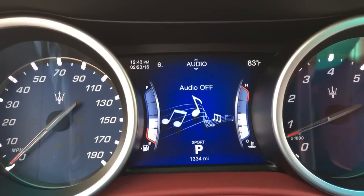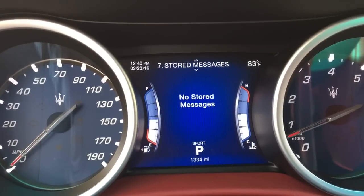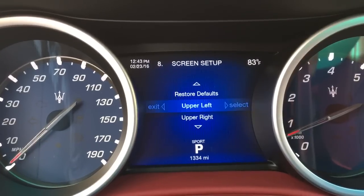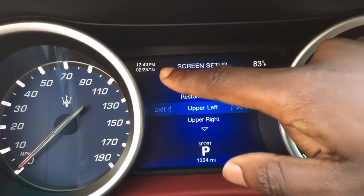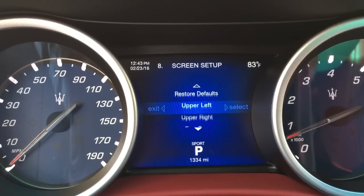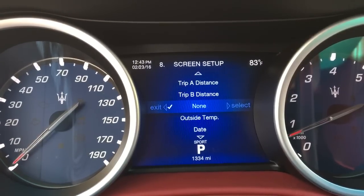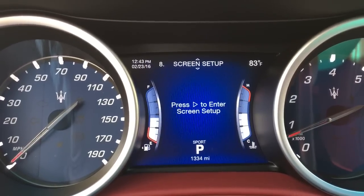Also, your audio there, your stored messages — I don't message anything on my car like that, I just use my phone. And a screen setup — this is where you can choose your temperature outside, time and date, and everything like that. Say if I want to go to upper right: outside time, date, stuff like that. Or if I want to go to the first row, I can put everything up here in front of me just how I would like it.